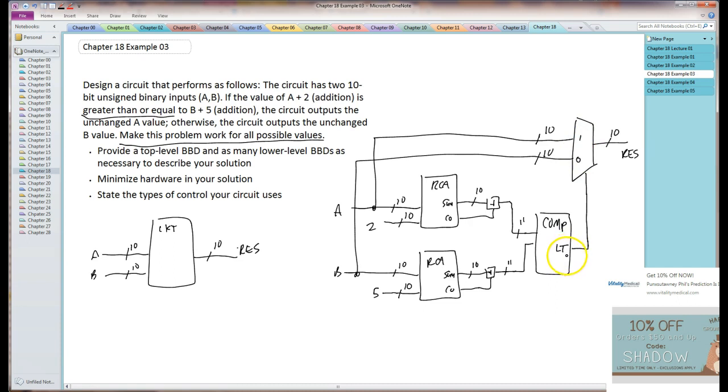If less than is a 1, that means A is less than B. So that means A plus 2 is less than B plus 5, by the way I have it set up. So that means if A is less than B, it's not greater than or equal to B plus 5. Which means, in this case when LT is a 1, I need to choose the B input to come out on that. And so once again, I've guessed wrong on it.